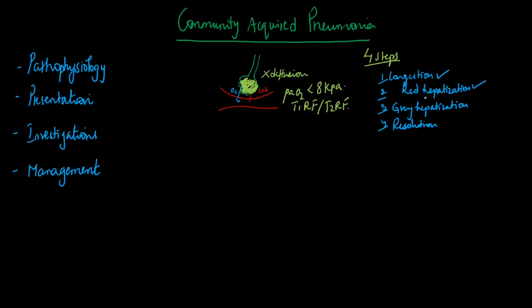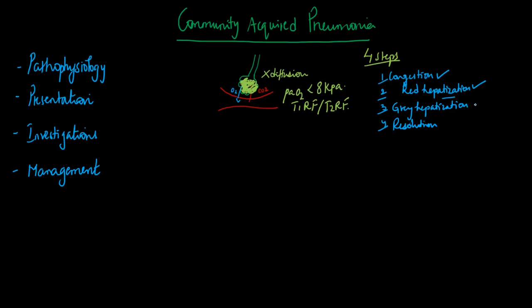It's termed so because the lung literally looks like red liver at this stage, hence the term red hepatization. At this point, the affected lung lobe, be it on the right or the left side, is going to be more solid, and it's going to be full of red blood cells and strands of fibrin. And the patient's going to be hypoxic, and it is because of the red blood cells and the fibrin in it that sometimes patients with a pneumonia can also have hemoptysis.